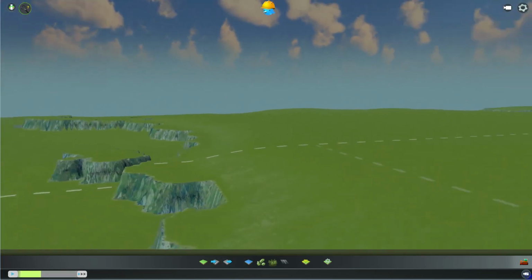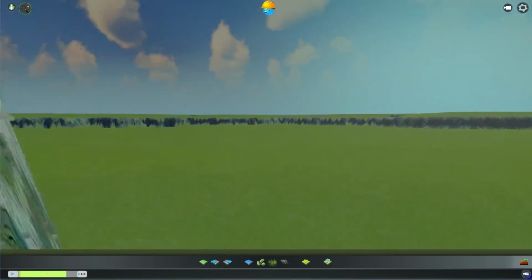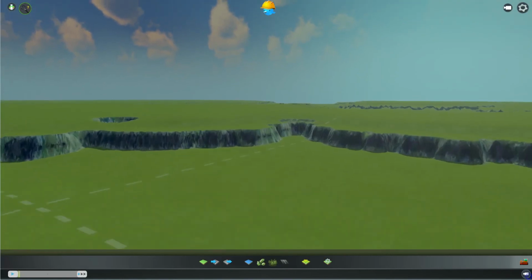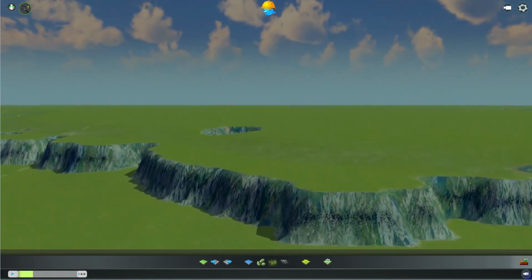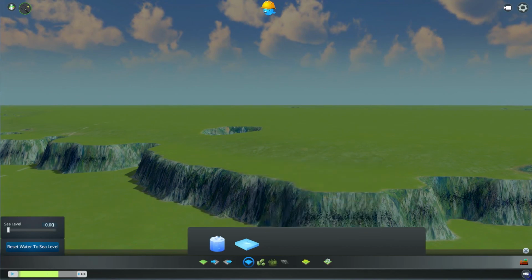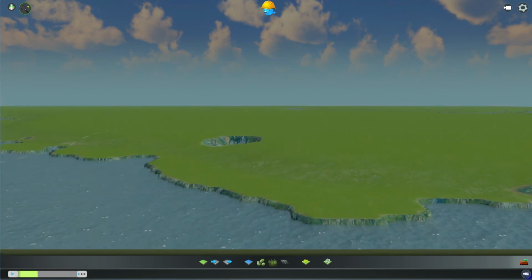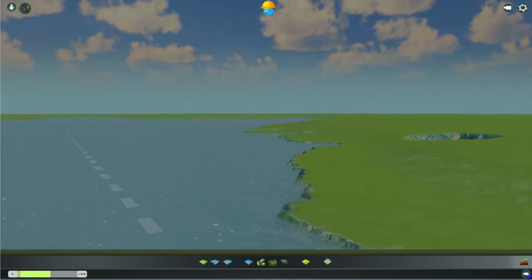And then you can see really quickly what that just did to the edge there. You can start seeing how that gradient value along the edges really helped make this a little bit smoother transition. And so now we can come in and set the ocean layer at, let's set it at 100 for right now and see what that does, because we had our value of 10 right along the edge. And there you go, it comes right up to that edge.